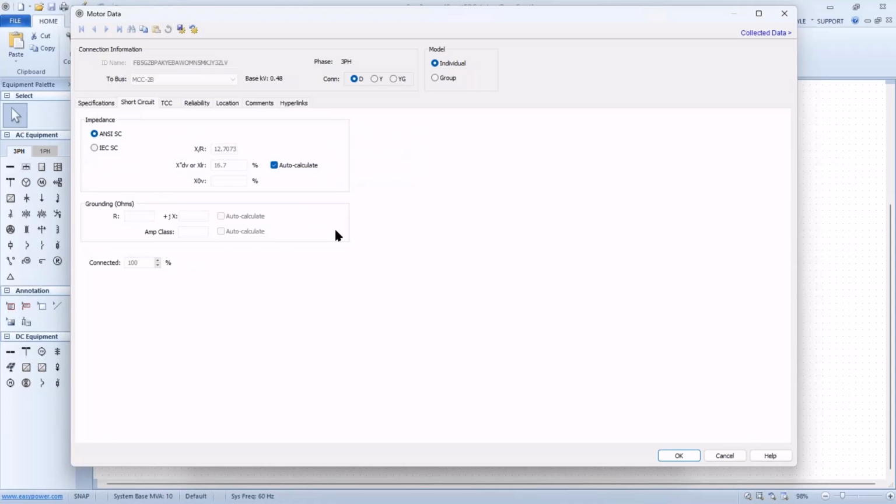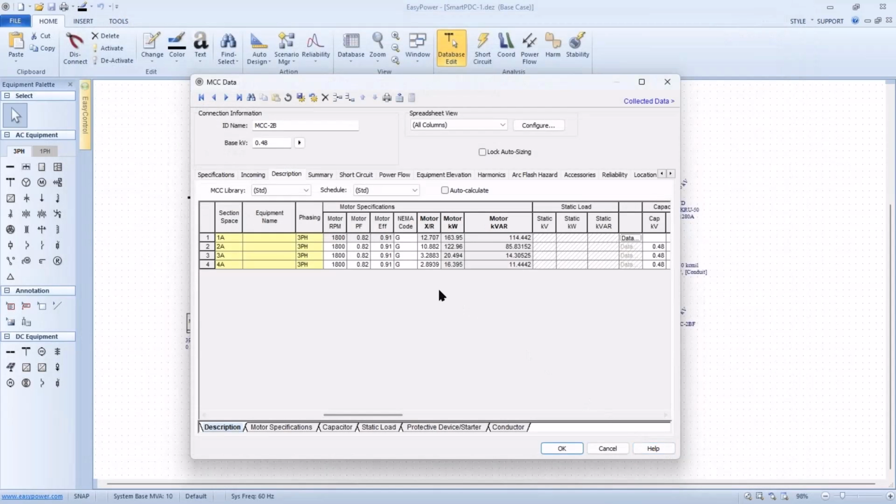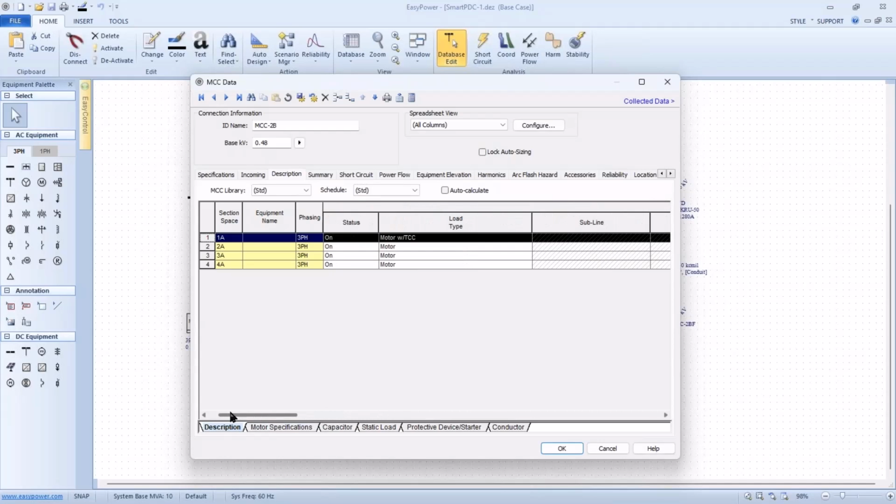Now, once I've designated this load with a TCC, which is what the designation was from my description, it will show up in my coordination analysis.